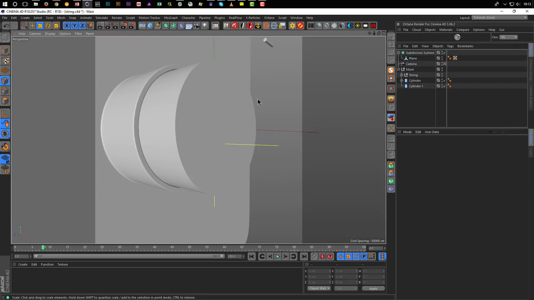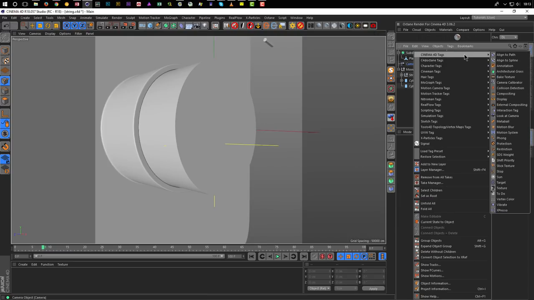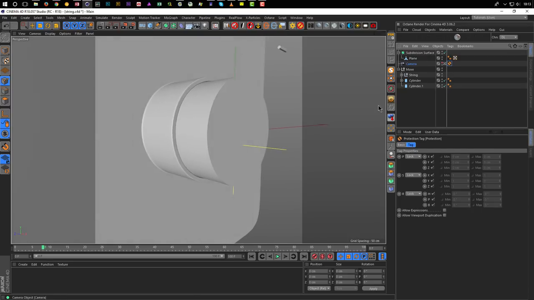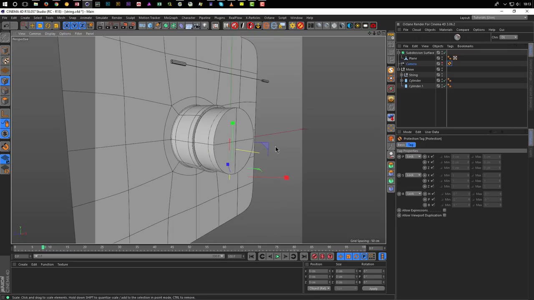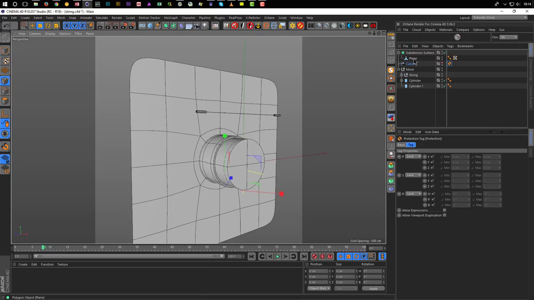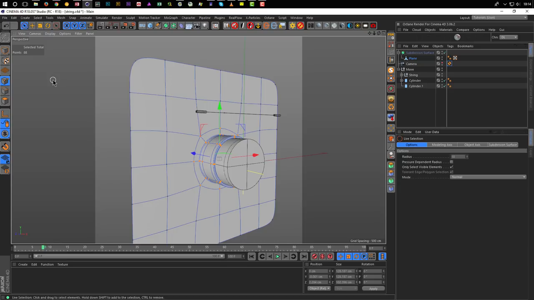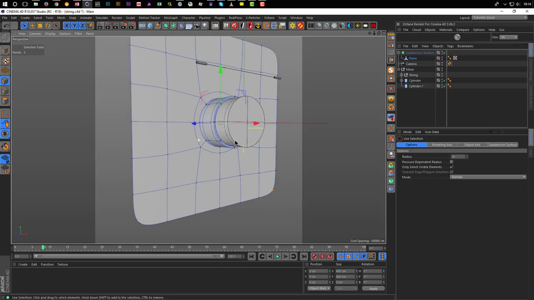So let's give away these roundings. This is very easy with the roundings. Bring back our lines with N B on the keyboard. Go to my plane. Point mode is okay. Hit 9 on your keyboard to have the live selection here, select this, and now hit the period key. The period key is between the comma key and the underscore key, the second key right to the M. And hit the period key and just drag with the left mouse button.